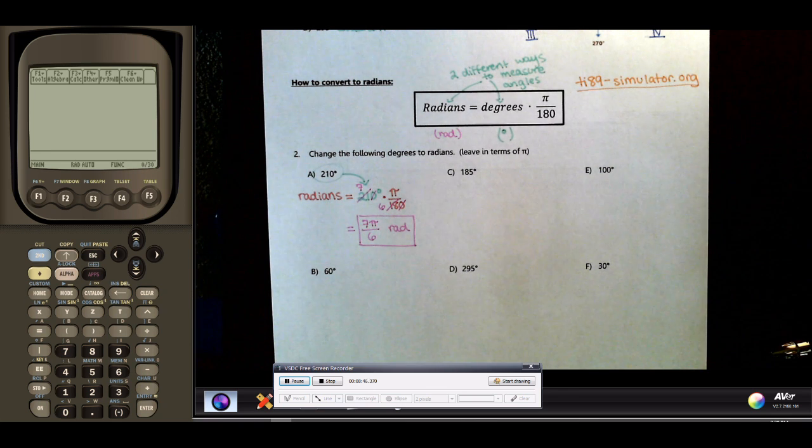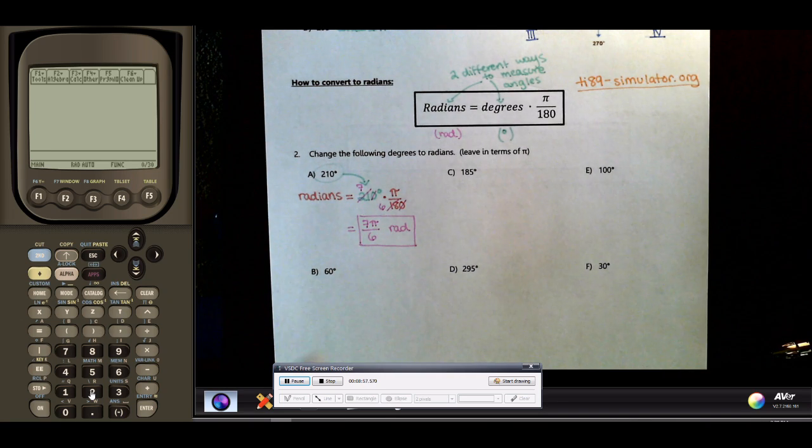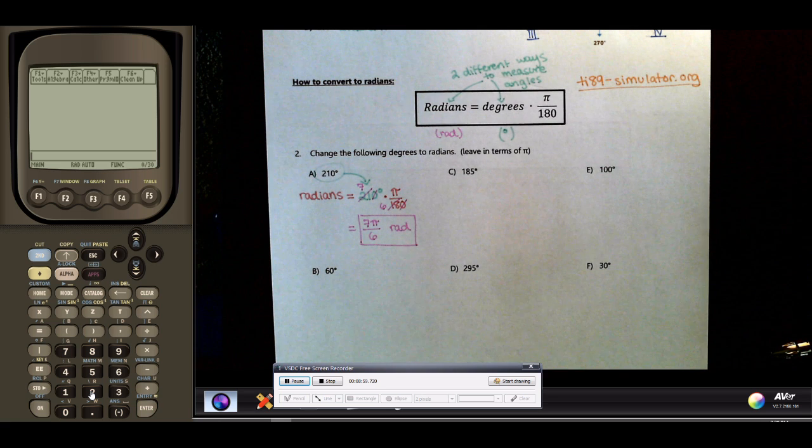So let's say you're bad at simplifying fractions, or you want to double check your work, right? Always a good move. You're going to go over to this kind of calculator, all right? And you're just going to plug in that fraction we wrote. So it would be important that you write down this fraction to show your work, but from here you could just plug it into a calculator.